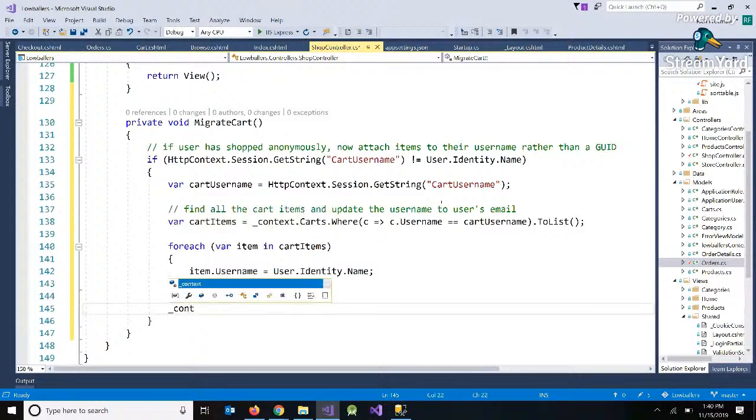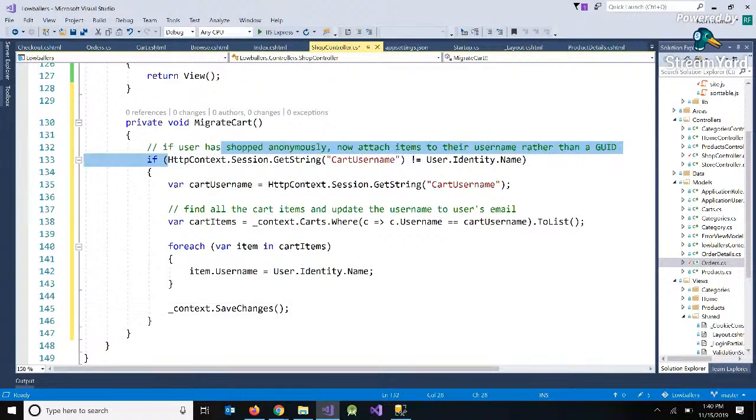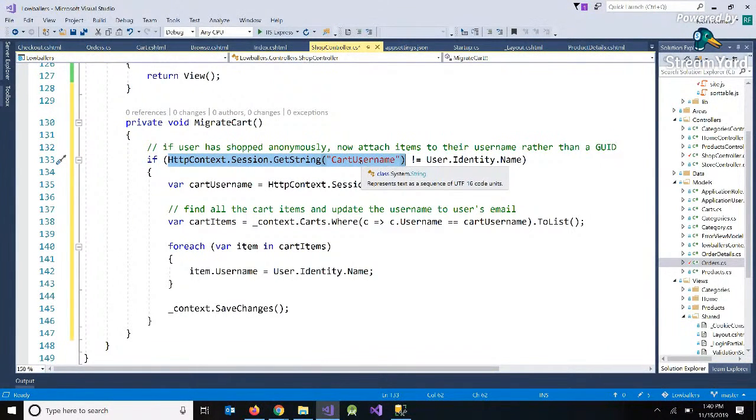And then we'll commit the changes in one transaction. Then I want to update the session variable moving forward. So the session variable is a random string. I now want to change it to reflect the email address.